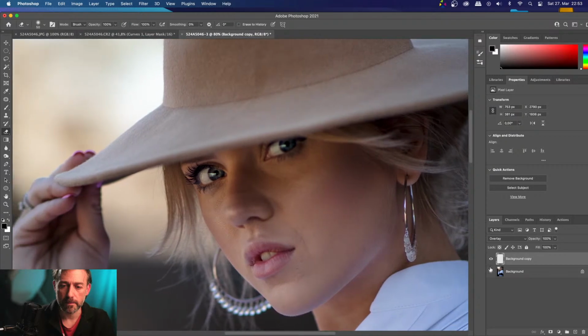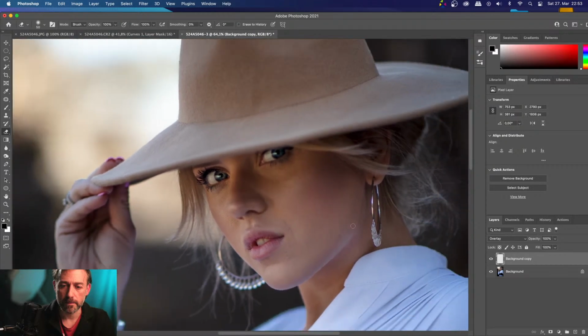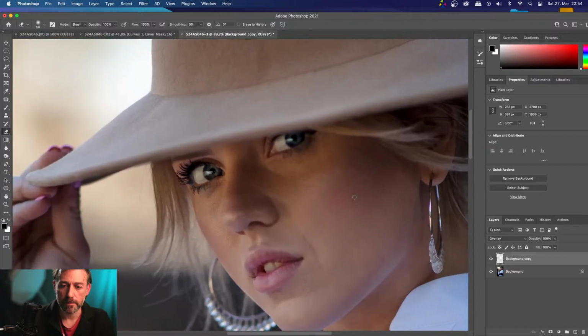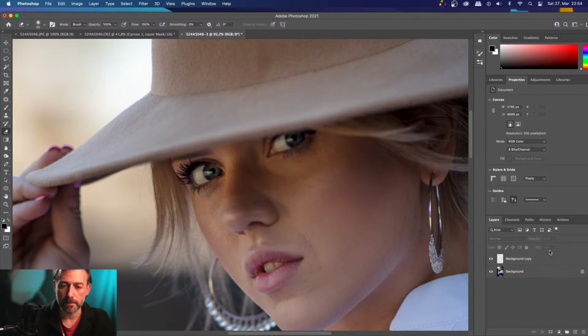Of course, because now the eyes are a little bit too strange, what I usually do is decrease the opacity of this layer to 60%, because this is sometimes really strong. So I just don't like to put it. For me it's more natural at around 60%. But you can see the difference between this color and this color.